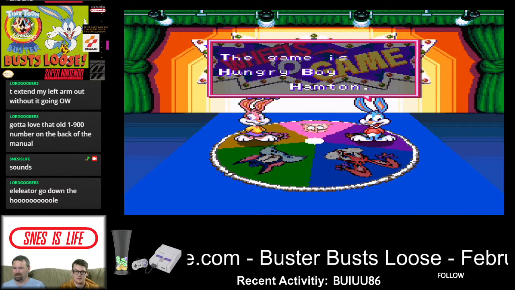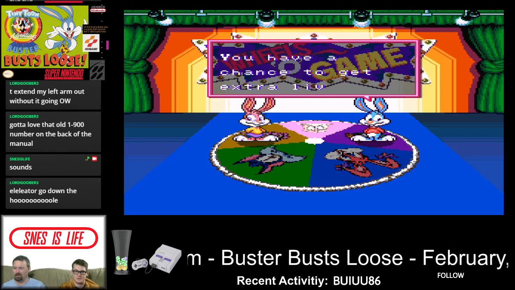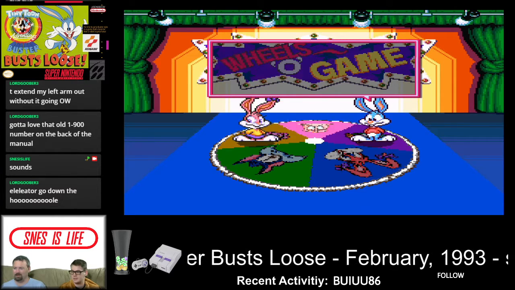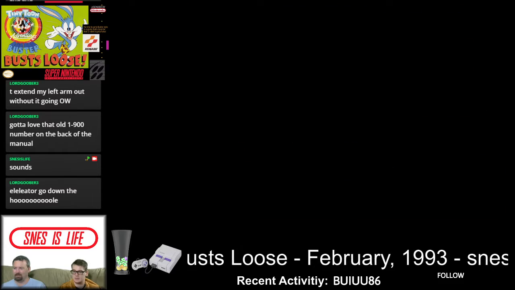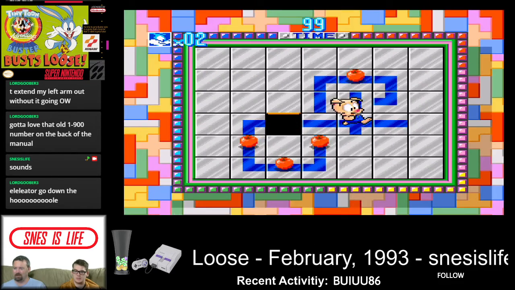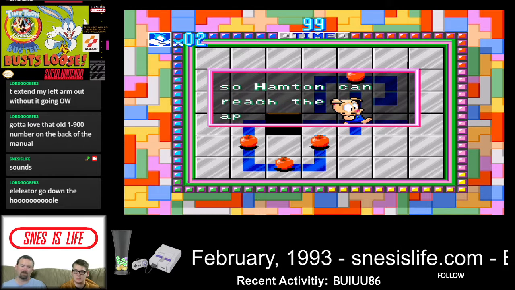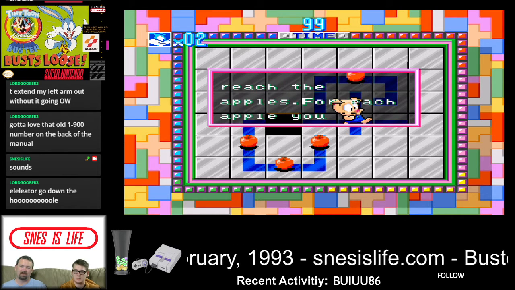So let's see. Hungry Boy Hampton. Hampton walks along the blue line by controlling the panel, and you can lead him around to as many apples as you can. You also receive one for each apple he gets. If you get all the apples, A, B, X, or Y button speeds up. If Hampton falls, there is no path or no... Oh, it's one of those slidey puzzle games, is what it sounds like.